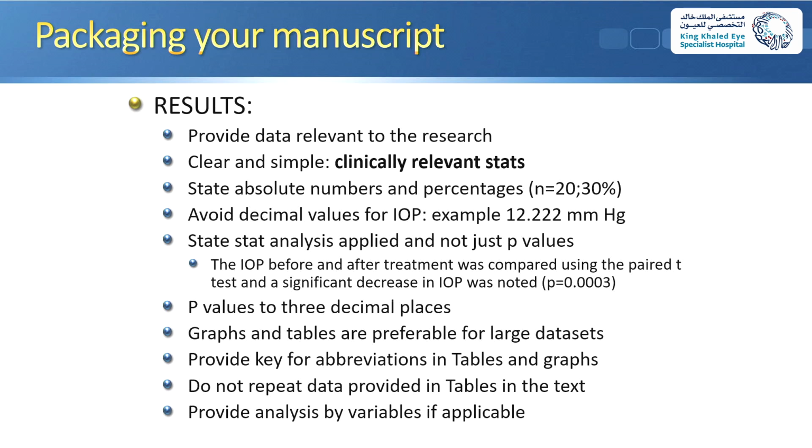So 1 out of 2 is 50%, right? I can say 50% of my surgeries were successful, right? And I have only 2 cases, right? So I think both the absolute numbers and percentages are of more relevance than just giving percentages when you write results. And you want to avoid too many decimals, okay?